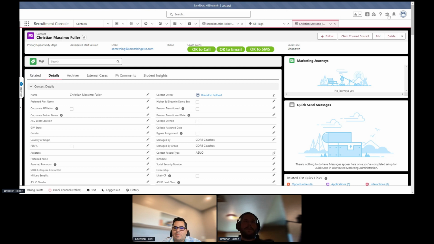So the first thing I'm going to do is go in the back end, and I want to add a static resource, that little graphical icon on the tag. I want to add that first because as I build the tag, I want to be able to reference that in one fell swoop. So I'm going to create new, and I'm just going to call this HEDreamin.